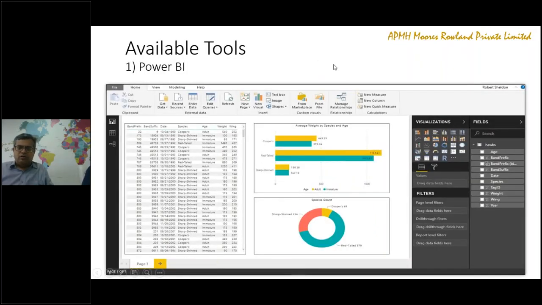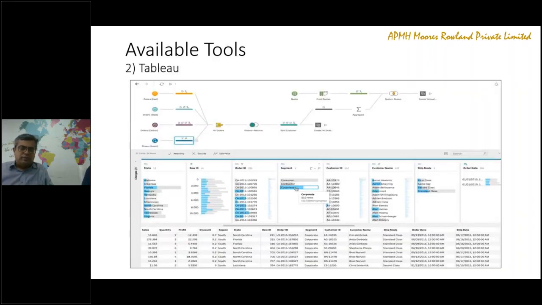So these are few available tools. We'll want to quickly let you know which are the tools. I think Power BI is the first tool, which I think is the most flexible one for the Excel and Microsoft users. We will dwell upon Power BI in detail in this session. The other tool that is worth looking at is Tableau. Again, very nice tool, but a costly one and a bit difficult to handle by what you call a new user.